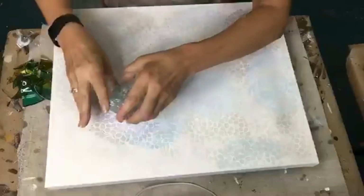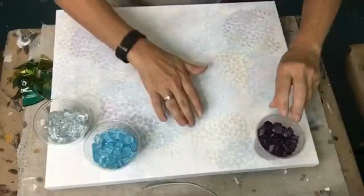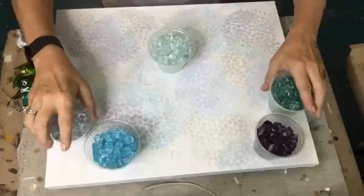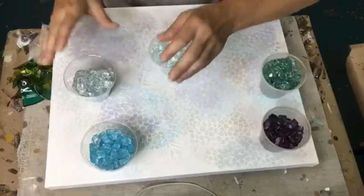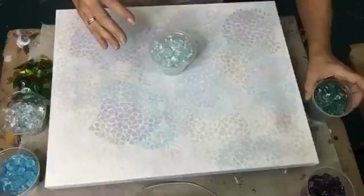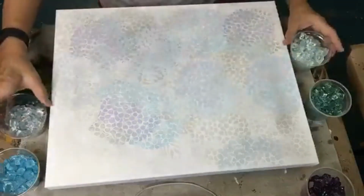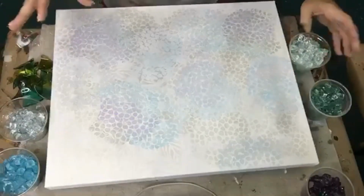Okay, so here are our colors. So yes, it is a stencil. It is a hydrangea stencil from Royal Design Studio. So these are my colors again. Fantastical. So I'm just going to kind of, and you know, the hydrangea is just kind of a round flower, so we're just going to make big round blobs. I just want to try to kind of figure out where I want to make them because I don't want these 2 colors really close to each other because they're very similar yet different.